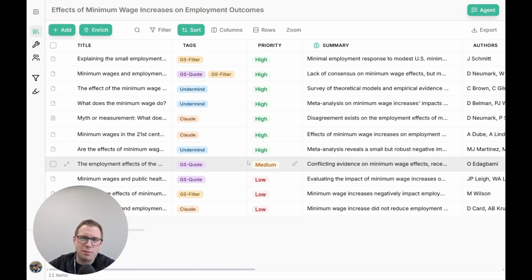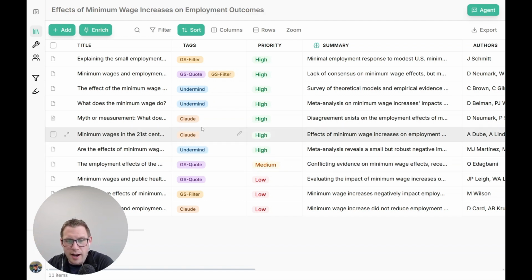Right here, we just have the top 3, by the way. Of course, we want more than that, but we can take some signals. If you go through Undermind, you might want to go through 5, 10, 20 search results. The second up was Claude, and you can just see this here. Claude did have one low result.